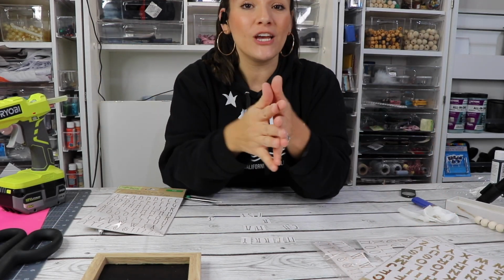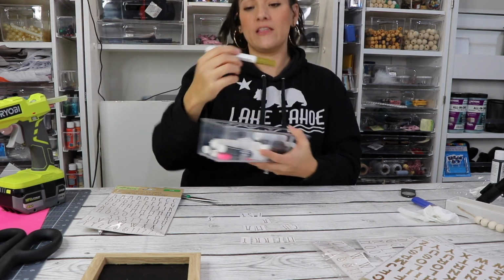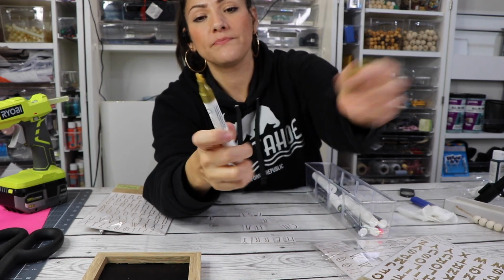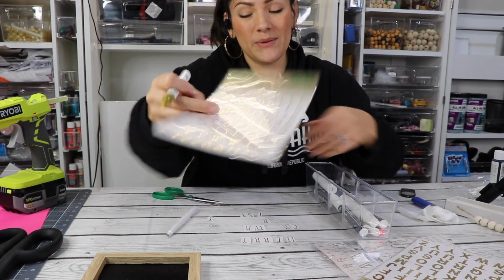If you want to do gold, you can always get a gold pen. Let's see here. I think I have a gold pen here, and this one is from Dollar Tree as well. The tip on this one is a little bit thicker, so it's not going to be as fine as the letters on these, but that's okay.